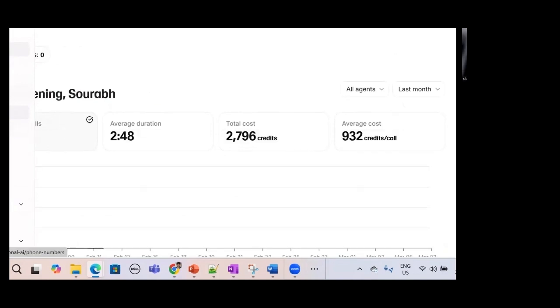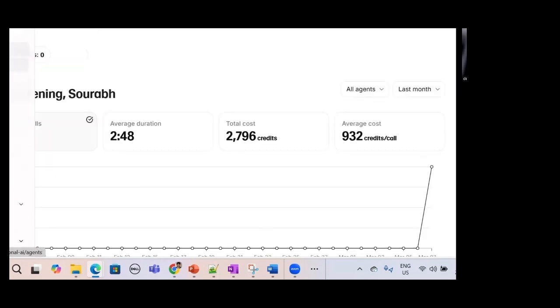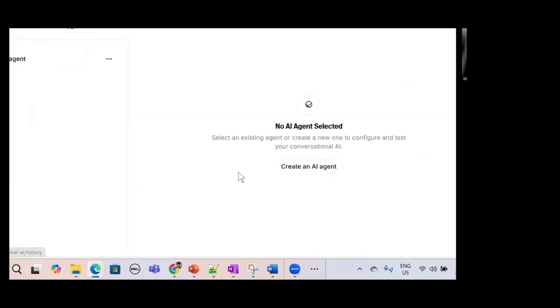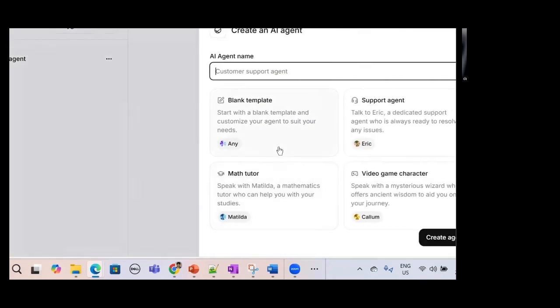When you go to the conversational AI agent, you need to look for agents. You can see this is a super AI agent. You can create an AI agent, and you can use any of the AI agents, but I've used the support AI agent called Eric.